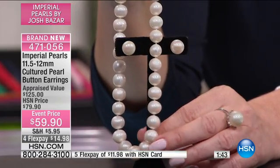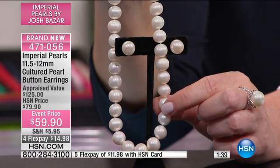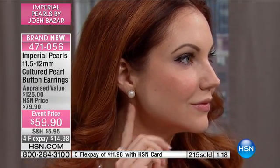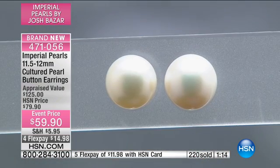Imperial, we built our brand on basics, on classics. My grandfather was one of the first people ever in the United States of America importing pearls from Asia. He was a military man, and throughout his travels around the world, he'd collect pearls. He became very passionate about pearls and started his business bringing some of the first strands from Asia into the United States of America. So when it comes to our strands and when it comes to our stud earrings, we take it so seriously. They have to match absolutely perfect.